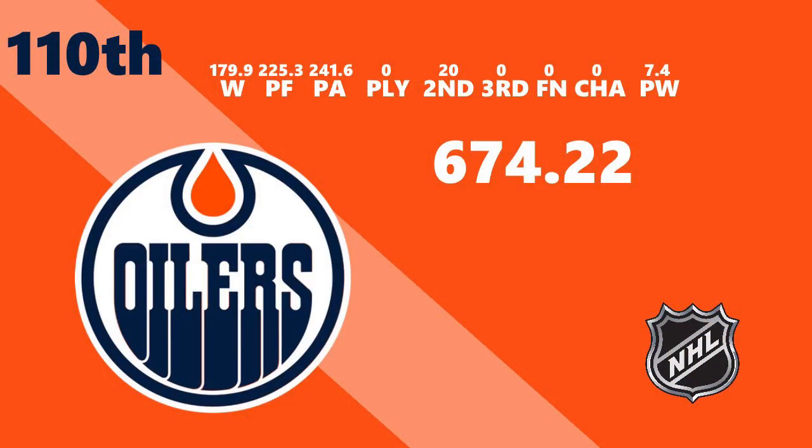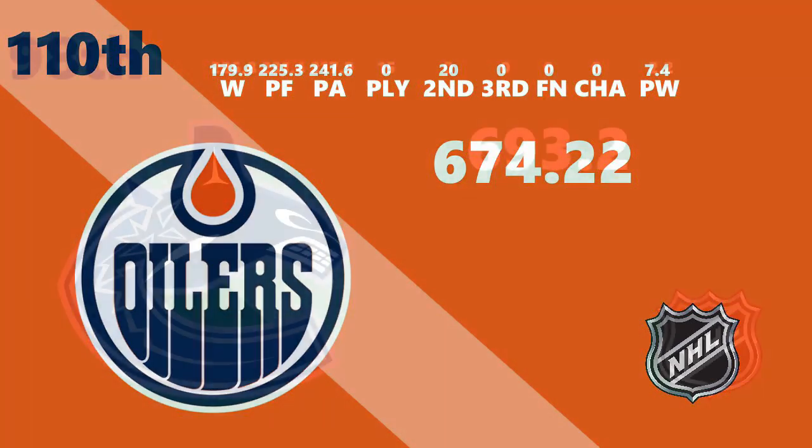Next up at 110th is the Edmonton Oilers. They have also gone to the playoffs. They made it to the 2nd round, I think 3 years ago. And this was another problem that I had where they were very good this season, but there was no playoffs to go off of, so I had to leave this NHL and this NBA season out of it. So that's why the Oilers are so low.